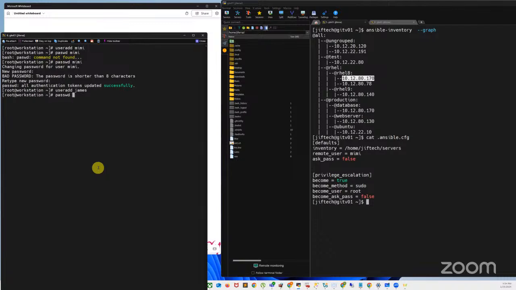Password James is red hat. Great. All right.